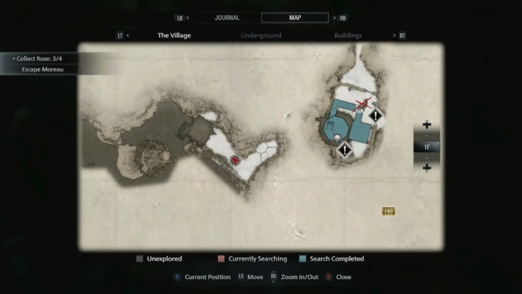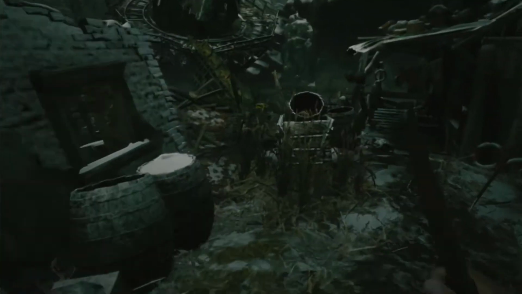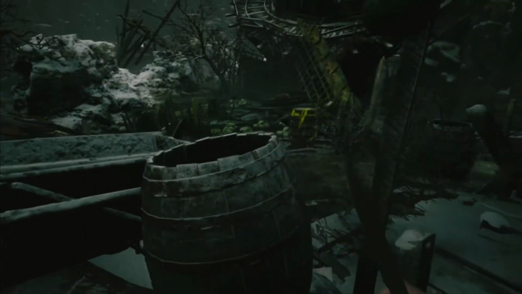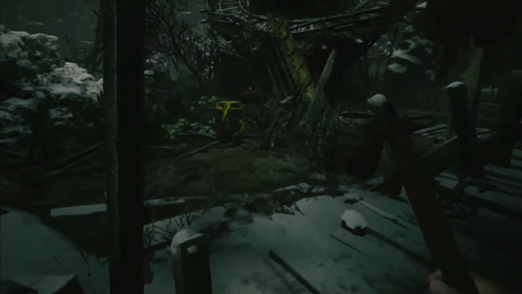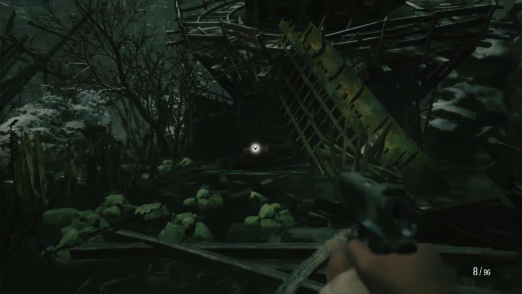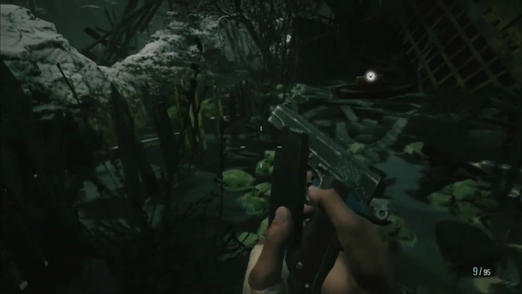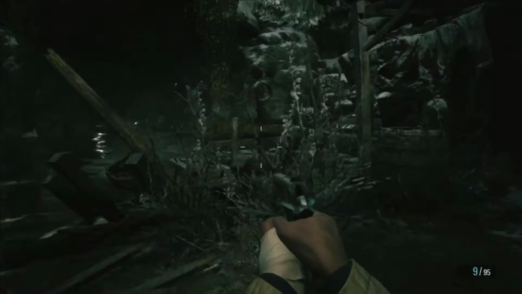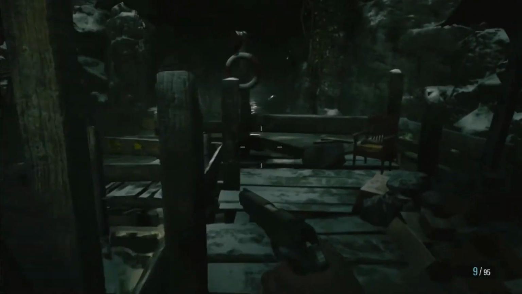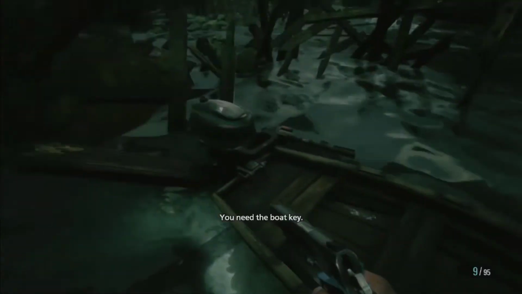Oh, it goes on much further than that. Okay, I'll just go back to... I don't know which way it wants me to go and which way is the optional way. A barrel. Oh, it's a chest. Oh, do I have to get like a... Oh, okay. Need the boat key.